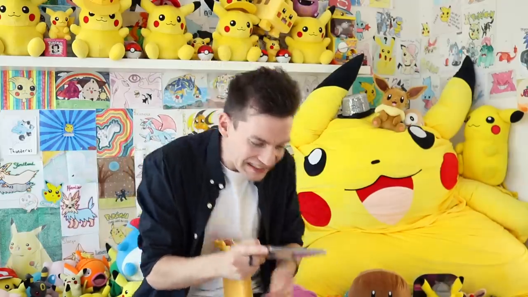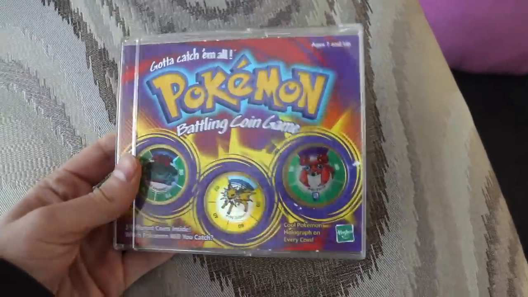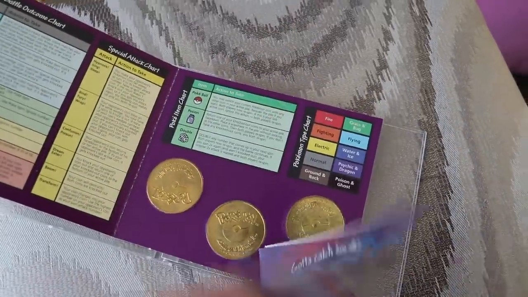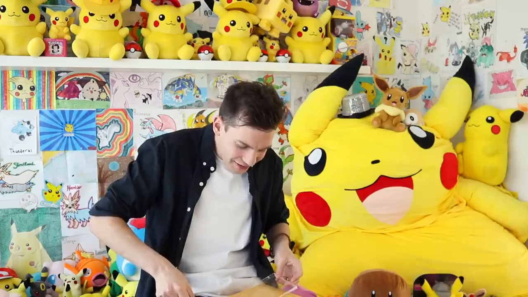What the heck is this? Oh my, TCA Gaming, you literally make my whole year. Pokemon Battle Coin game. Comes with three battle coins right here: Venusaur, Jolteon, and Paris. Battle with coin to coin spinning action. It looks like Beyblades for Pokemon, but on some sort of disc. Dude, what the heck? This is fascinating. So we open, oh, they're golden coins. This is proper vintage stuff, man.